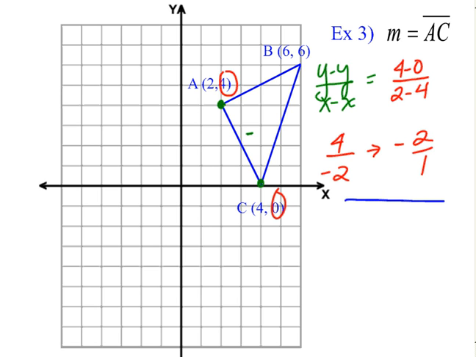Well, let's do the visual here and see if it works out. We have 1, 2, 3, 4 boxes down and 2 boxes over. And again, 4 boxes down, 2 boxes over, reduces down to negative 2 over 1. And you'll notice that up here I put the negative at the top. It doesn't matter if it's on the top, on the bottom, out to the side. As long as there's one negative sign, it shows that it's a negative fraction. Hopefully you've learned a lot about rate of change and slope by watching this.